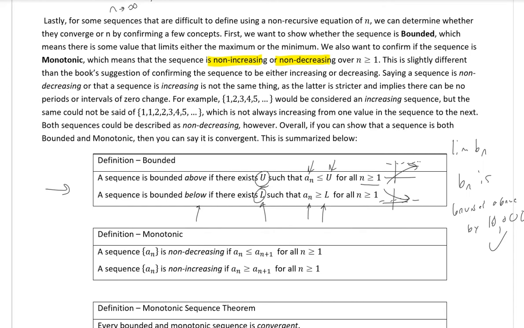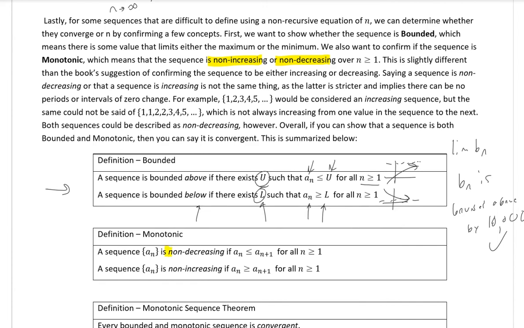When something is non-increasing, that means that when I go from one value to the next in the sequence, it's not going up at all. But that means it could stay constant for some time. That would imply that it's not increasing at all. If I say that something is strictly decreasing, then that means as I go from one value to the next, it always has to decrease in some manner. But if I only talk about the decreasing sequences, that loses out on those that sometimes stay constant because those also can be convergent. So what we're going to show is just that something is non-increasing or non-decreasing.